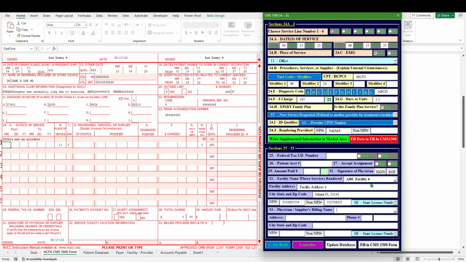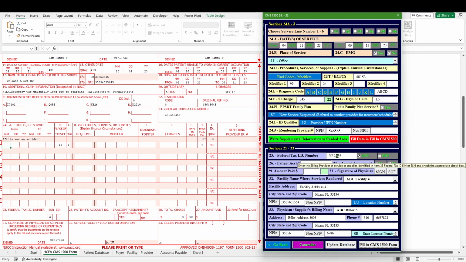And we're going to click enter. We get all the information that we need. Done with this, we're going to select state license number, the right qualifier, location number, and over here is our supplier billing name. You're going to select the right biller, click enter.